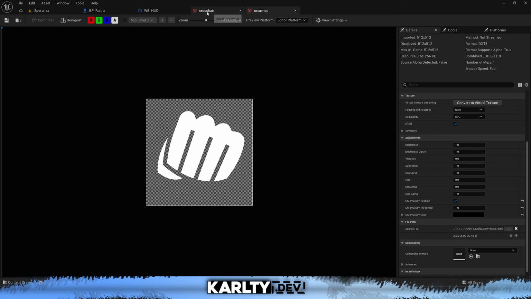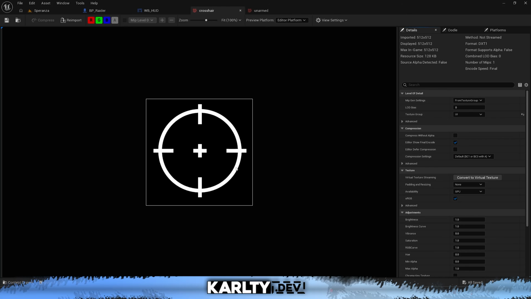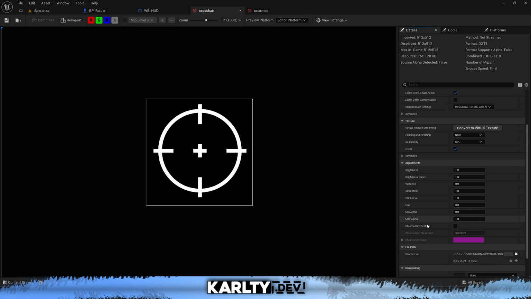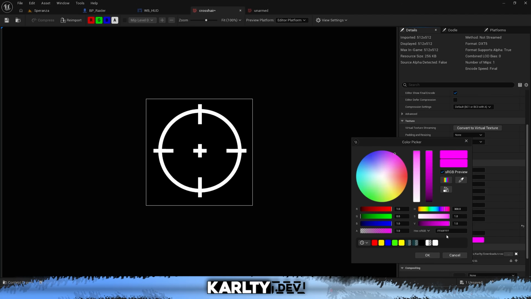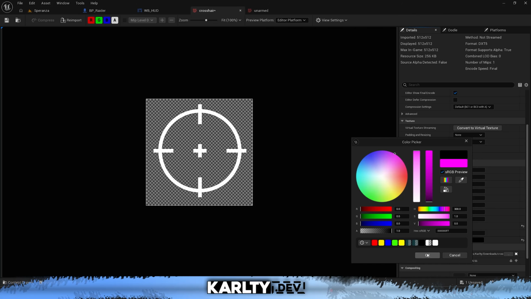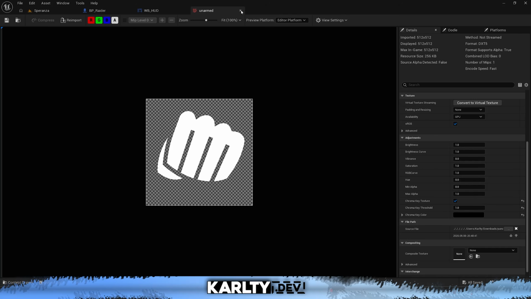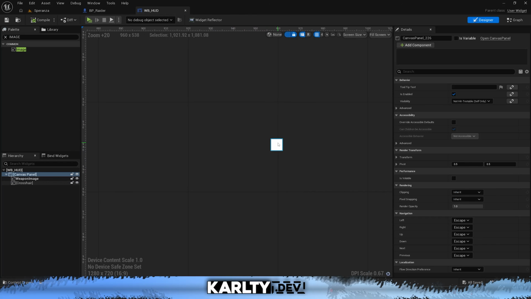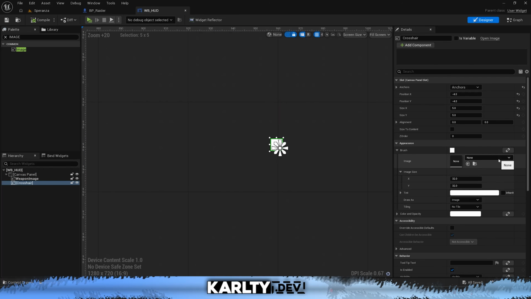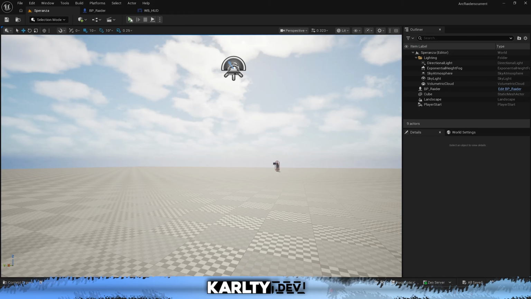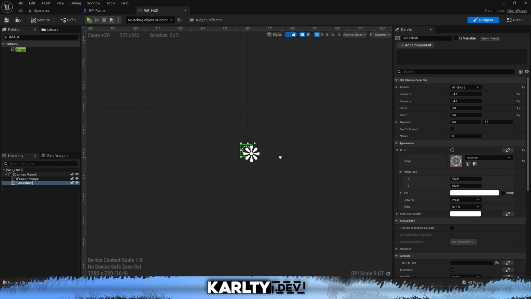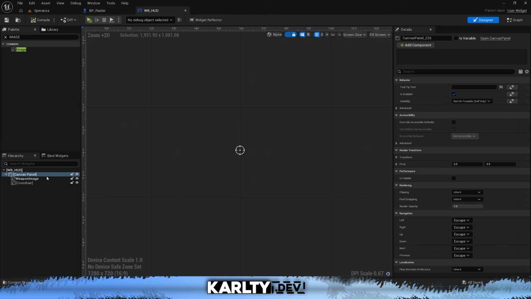We need a chroma key. So go to here, and if the background is black, then we need to chroma key the texture, and just choose the black. So just drag down here and click OK, and save that. And now we have an invisible background on our crosshair, and we can actually just click here, and on the image, instead of none, just use the crosshair. Obviously we're going to have to make this bigger, but yeah, this will work quite nicely as our crosshair.